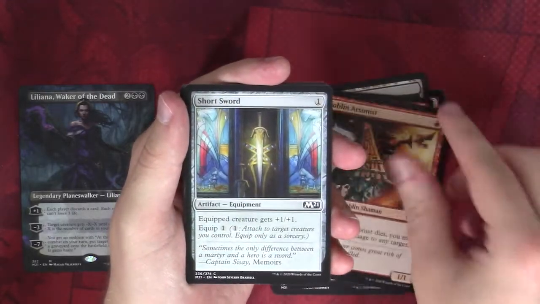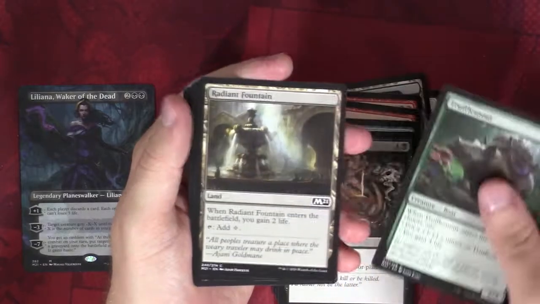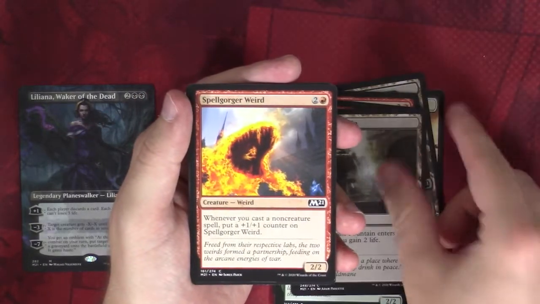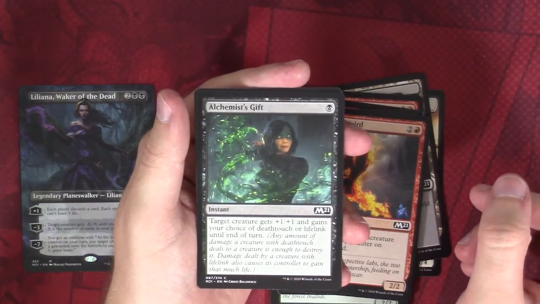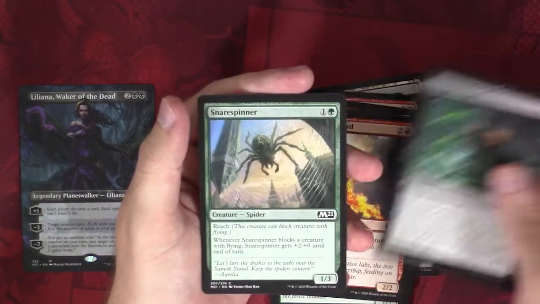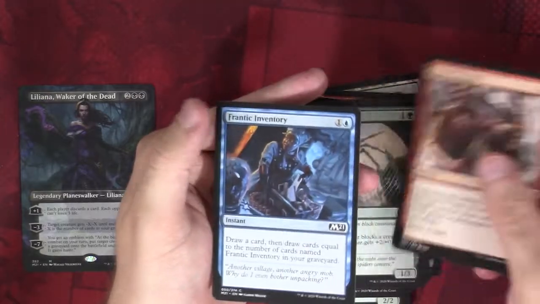Goblin Arsonist. Another Short Sword. Another Finishing Blow. Another Truffle Snout. Radiant Fountain. When Radiant Fountain enters the battlefield, you gain 2 life. Sweet. A Spell Gorge or Weird. Alchemist's Gift. Target creature gets +1/+1 and your choice of Deathtouch or Lifelink until end of turn. Cool. A Snare Spinner. And Crash Through.